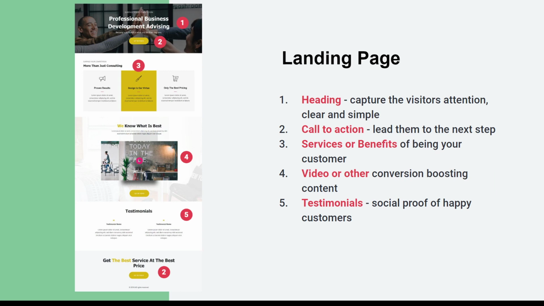In this case, we'll be looking into a landing page of a home type of lead generation funnel where you have a call to action, and on the next step we'll have the submit of information. So the important parts of this type of page, or in general of any landing page, is again capturing the visitor's attention, because you have very little time to capture them and to focus on what exactly you have in your service. So you have to be very prompt in how you do that.